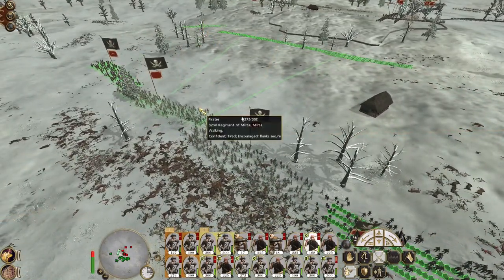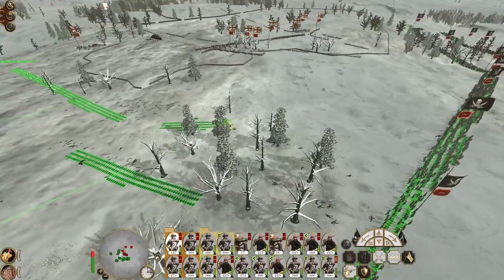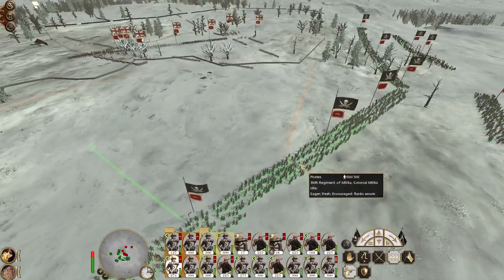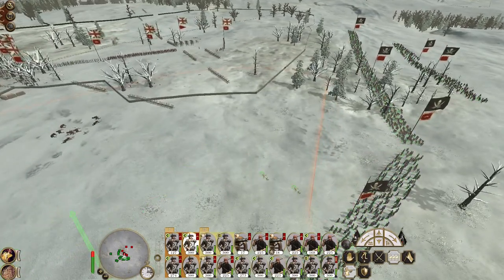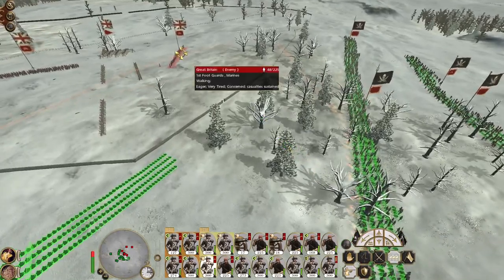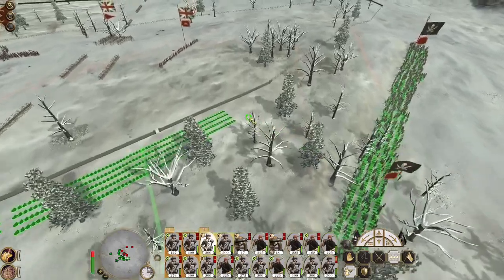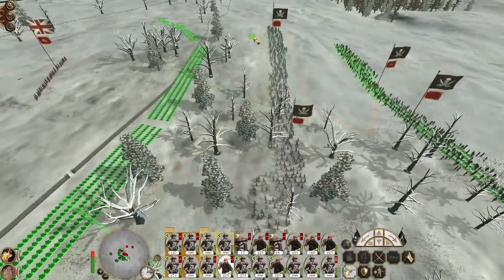There we go, so then begin to advance this flank forward while at the same time advancing my other flank. Everyone's engaging the Marines, but let's improve our odds somewhat and advance.